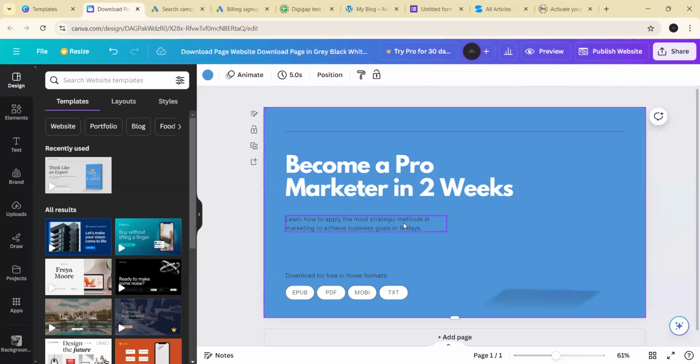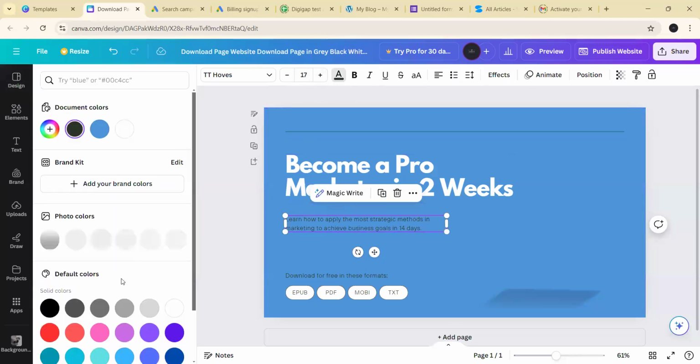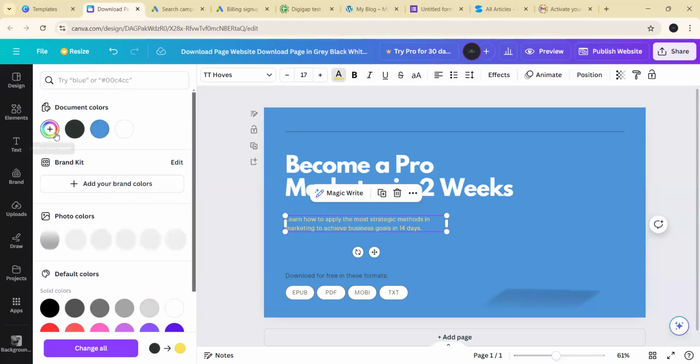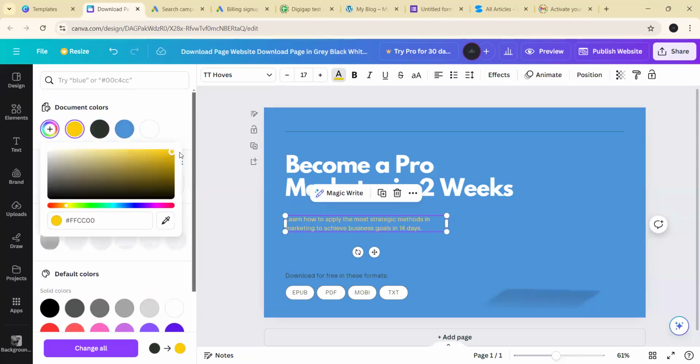And this is what we have here. We can change this color to yellow. I think yellow should work there perfectly. That yellow doesn't work, so I'm going to look for yellow that works very well, something very shiny.